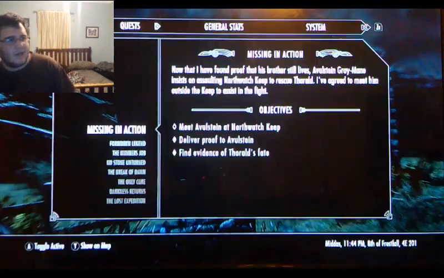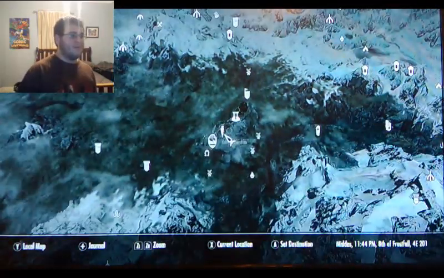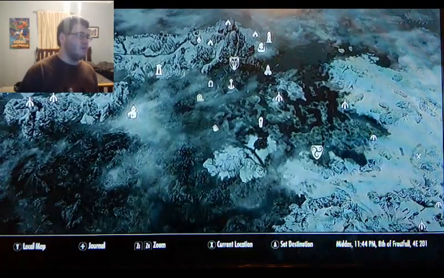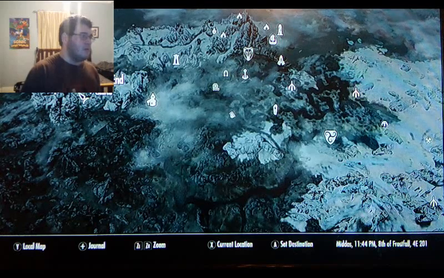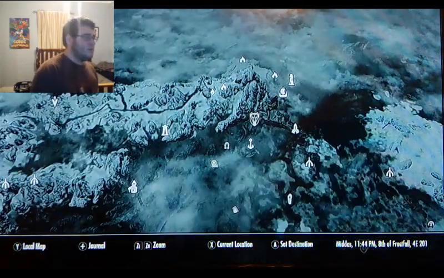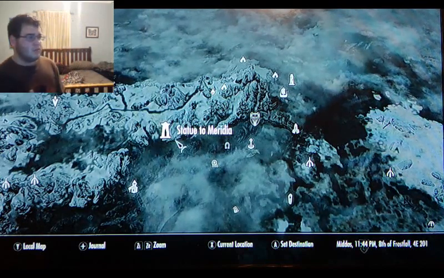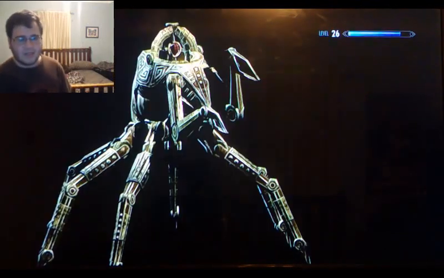Alright, I'm loading up the quest marker. So it is. I thought it was up here by Solitude. Crud. Looks like the closest place is, looks like we can either go to the Thalmor Embassy or the Solitude Light or Statue to Mardia. Alright, we'll go to Thalmor Embassy just because there's a path. You can see it on the map.